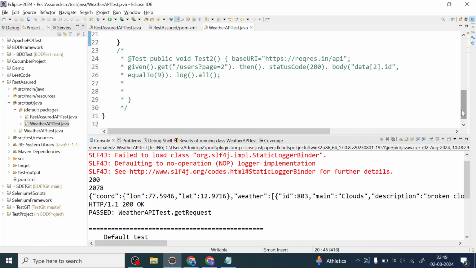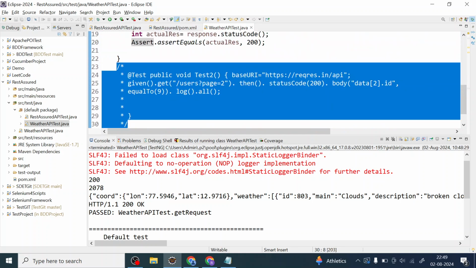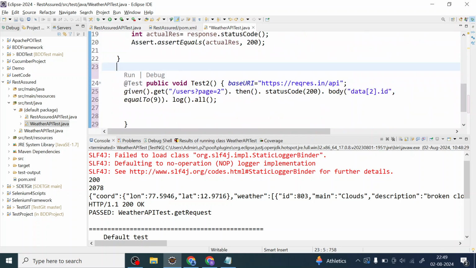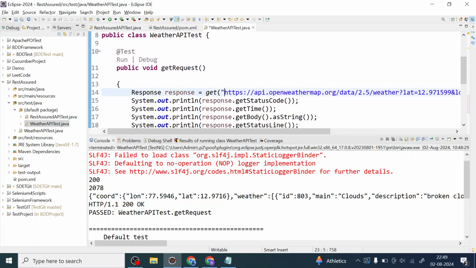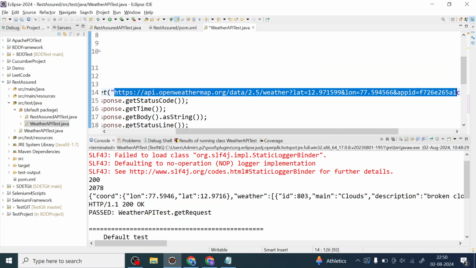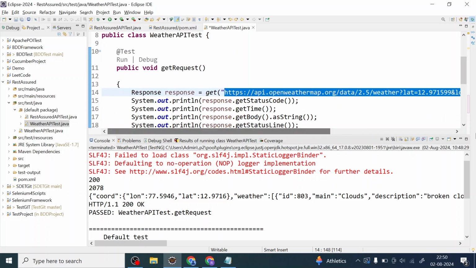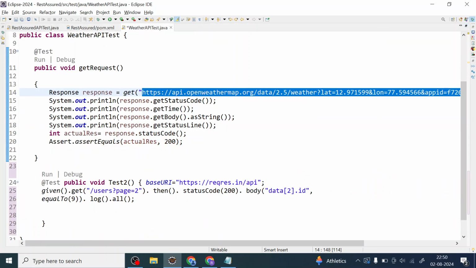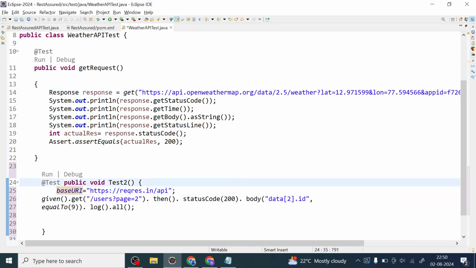We would have covered this in the earlier program also, but let me uncomment this section and we'll see how you can use base URI. Let me take this API, and let me maximize this window. Let me paste it over here.